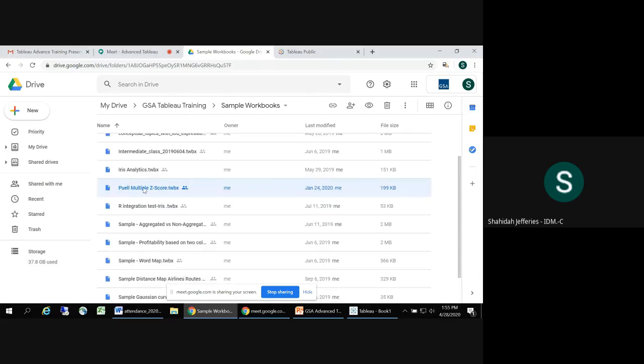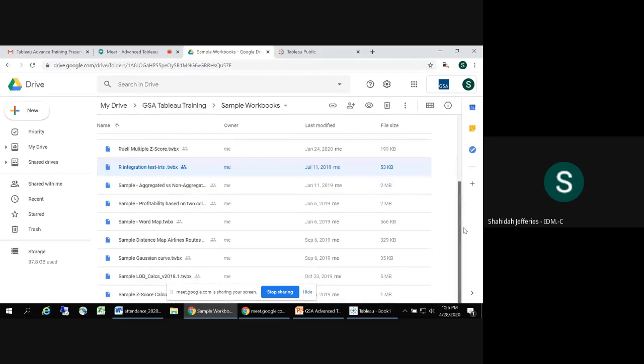So we're going to go over, I also have an example of R, but I usually do this on my other computer. If you want to see an example in Tableau using R integration, let me know, because I have to share my other computer since R is installed on that one, not this one. But in this, you have access to all of these R examples, using R tools, the Gauss curve, and the LOD example that we went over last week.